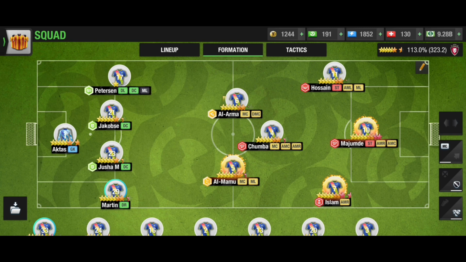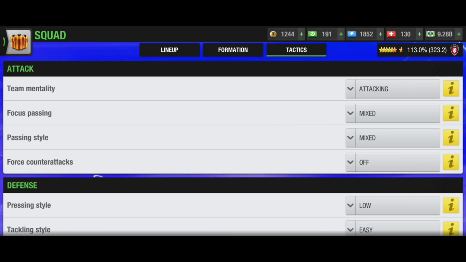Using this formation and tactics, I have owned 2 club quadruple. That means I own quadruple in 2 clubs, and you've seen I showed you in my main club, I showed you many matches and how I own all the tournaments using these formation and tactics.